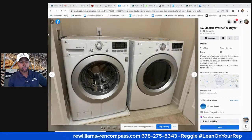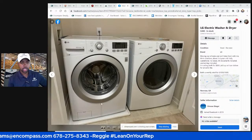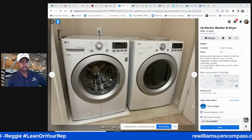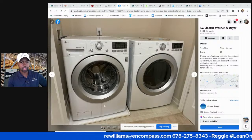This is something back in the day when I was flipping, I would buy. One red flag here is you got the little water stain here. Not too much of a red flag. Maybe that tub seal is bad. That boot might be bad, might have a rip in it, or that could just come from them opening the door.